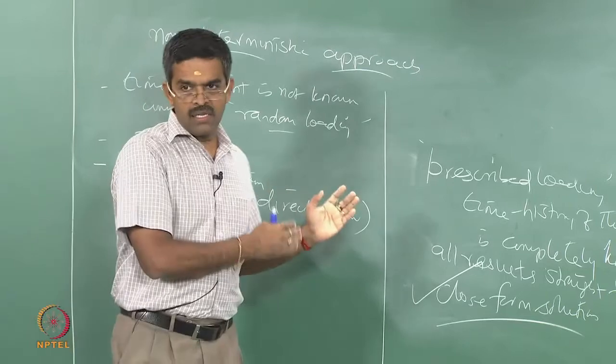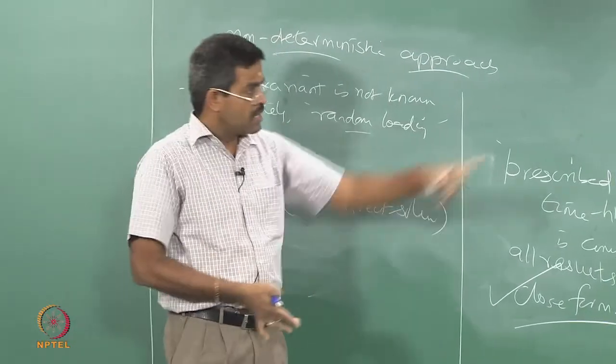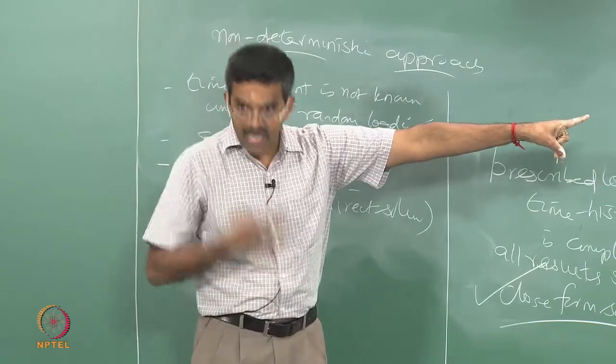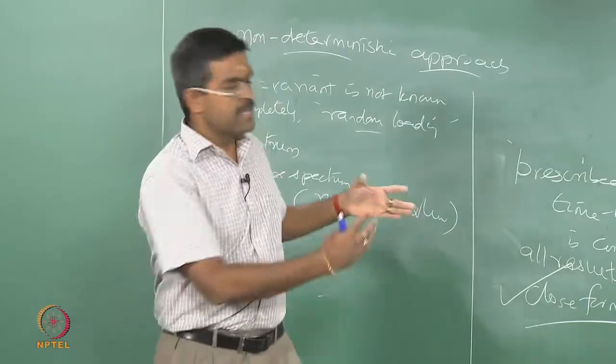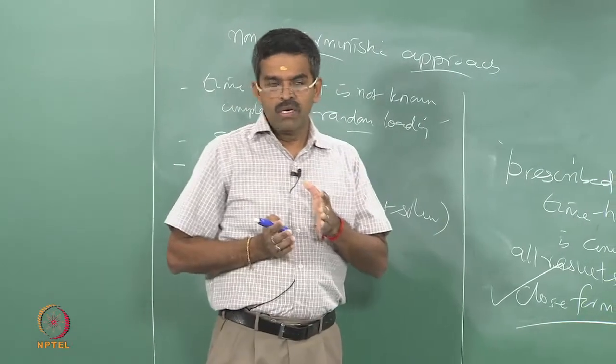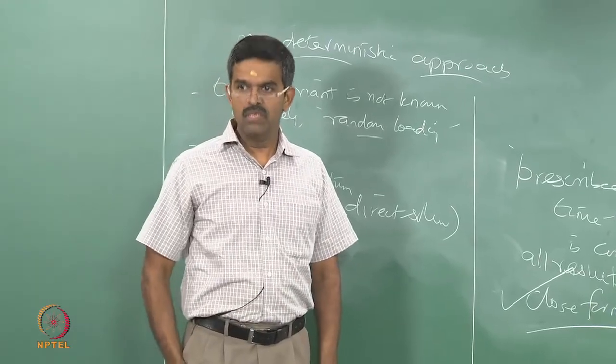Once we understand this, in the next class we should talk about how to mathematically idealize a given system and develop a mathematical model. Because I have to do a mathematical analysis, I must have a model: how to develop the mathematical model based on the many dialogues we discussed in these 3 or 4 lectures. Okay. Any questions?